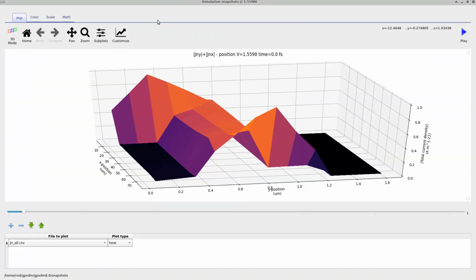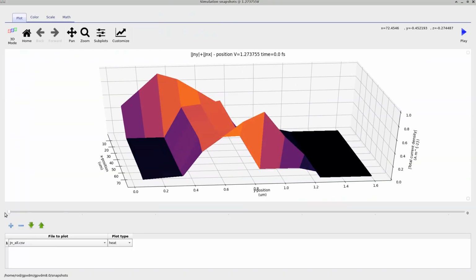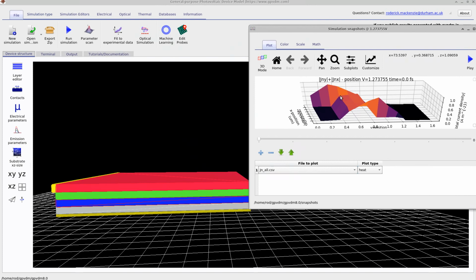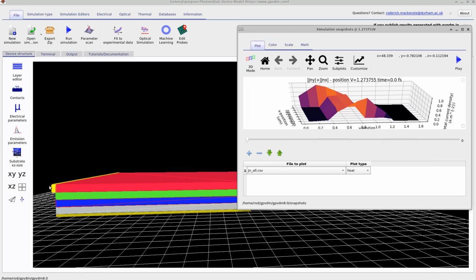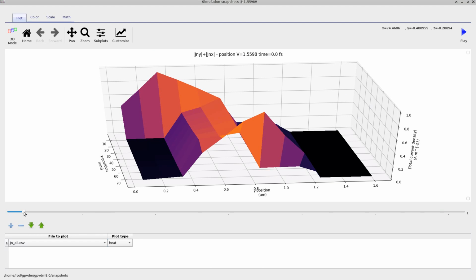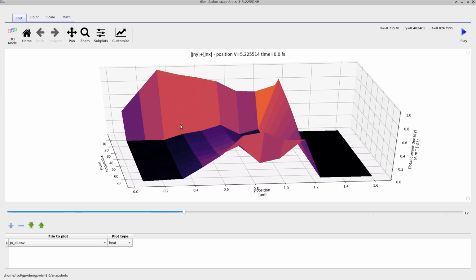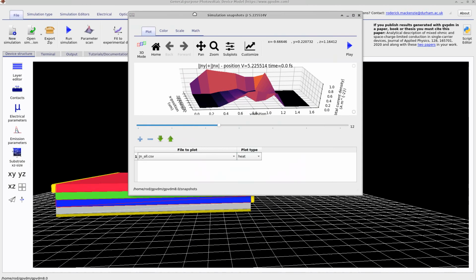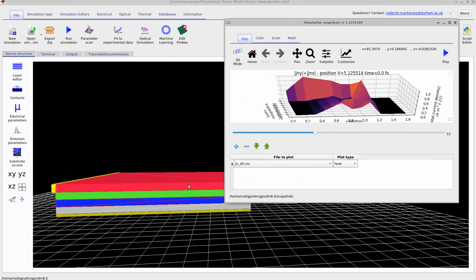So let's just have a look at what's going on in this picture. So this is a very low gate voltage. You can see we've got current coming in here, which you can look at the axes later, but that point there is here, and this side here is here. So current's coming in here along this layer and out there. Then as we step forward in the gate voltage, so let's just bring this up a bit, as we step forward in the gate voltage, this conduction region, which is that centre layer of the device, is being pulled down. So charge is now flowing, as I said, straight down here, along this interface and out this contact.